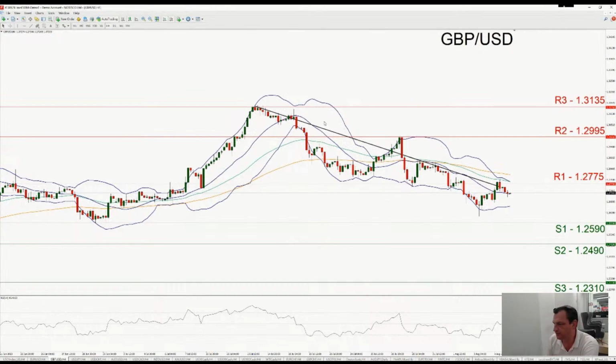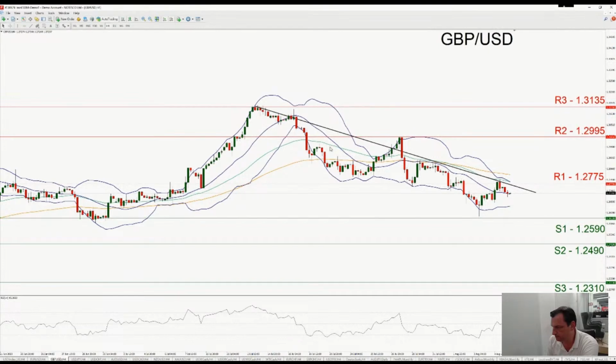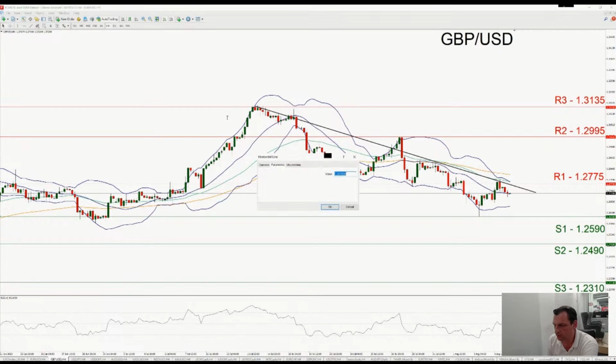First discussion here is about the direction of the pair, cable. And okay, definitely this is a peak. You can see how it has a downward trajectory, but there are also some signs of stabilization. I would like though to recalibrate this one somewhere here, because this is a low point which marks practically also the lowest peak right now, and that would be the 1.2620.